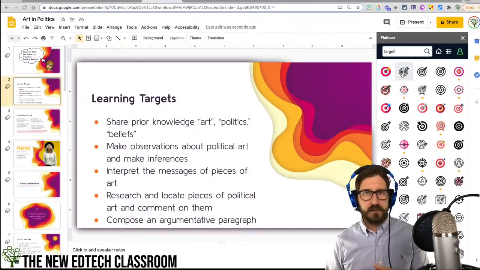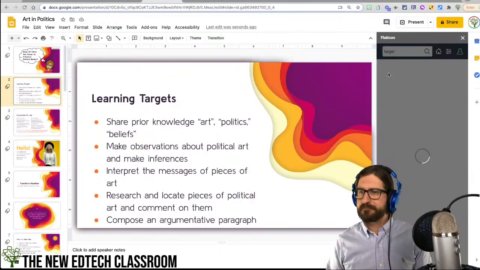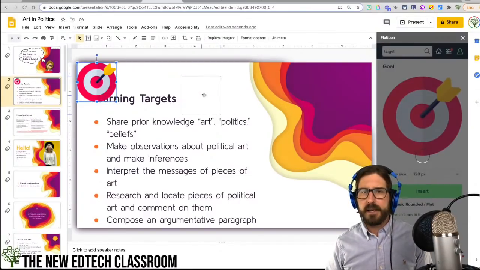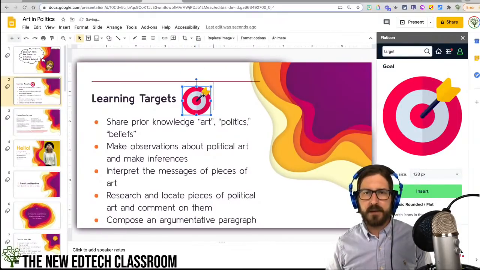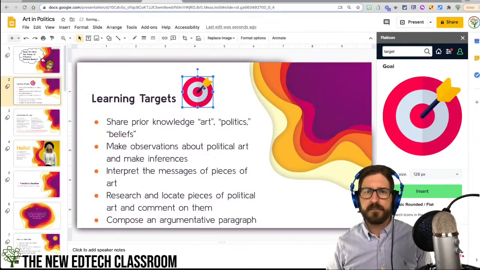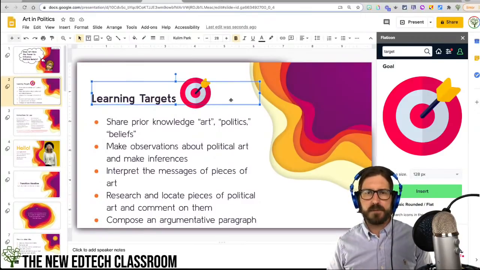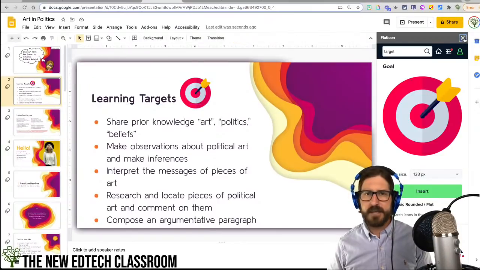Flat Icon has all these different free icons that you can pull in. They also have premium ones, but it's not necessary to get those. So to get one, you just click on it and then click Insert. And that's going to bring that in. And then you can resize it, drag it around wherever you want it to go. So just a minor thing, not that big of a deal, but something that just makes it look a little bit more interesting. So definitely recommend that you check this out.